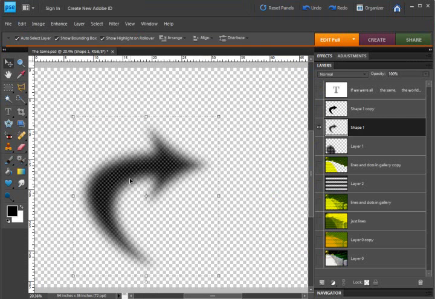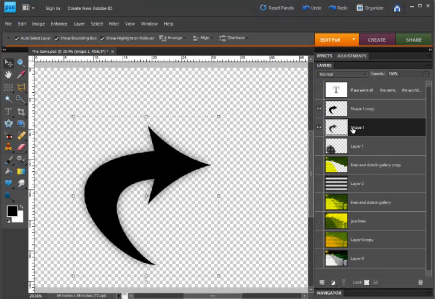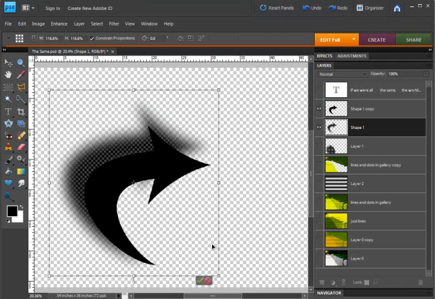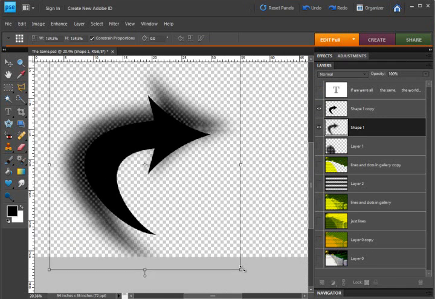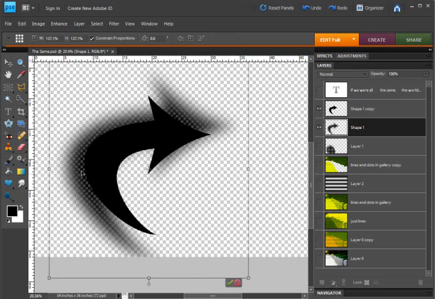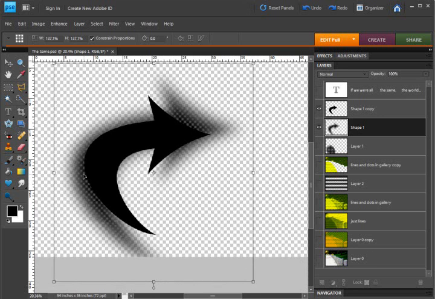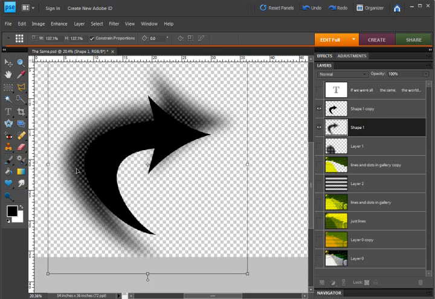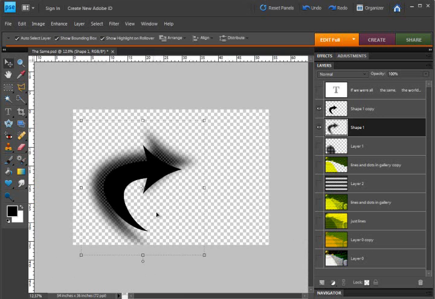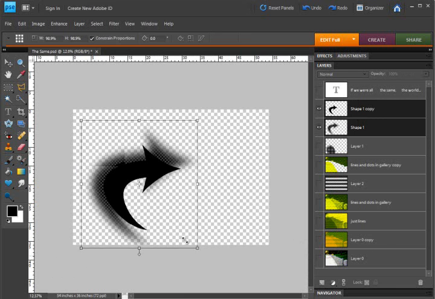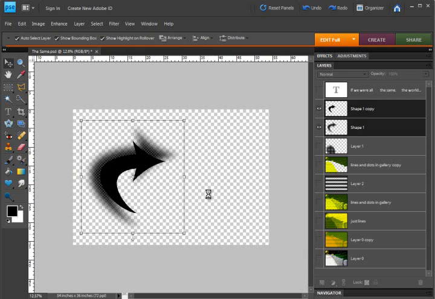Now you can see I have a shape of my arrow, and if we turn the original one on, well, that covers it up. That isn't good. Told you I'm playing as we go along. So I'm going to go to the first one and resize it up. There we go. So something to this effect. You could even kind of offset it, put it above the other one. Of course, I've got some of my swish going off the page. Resize it down so the swish is all there. And so, you know, you could do something to this effect.